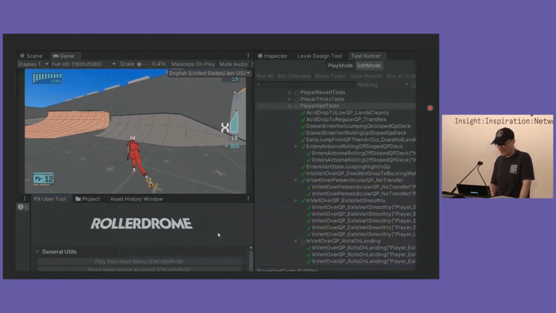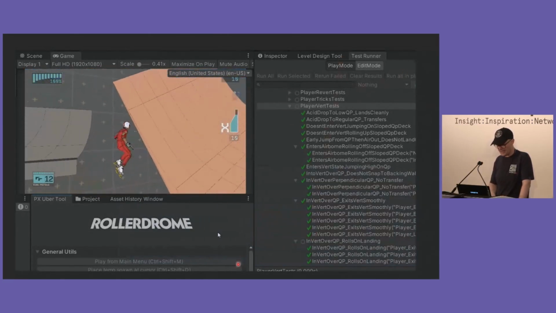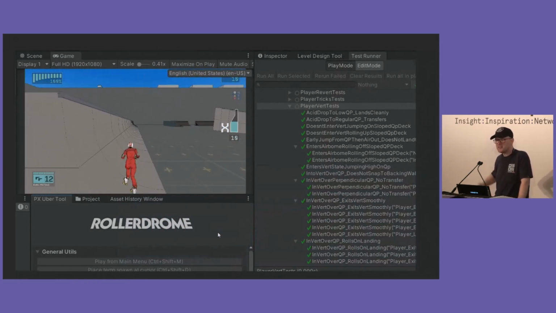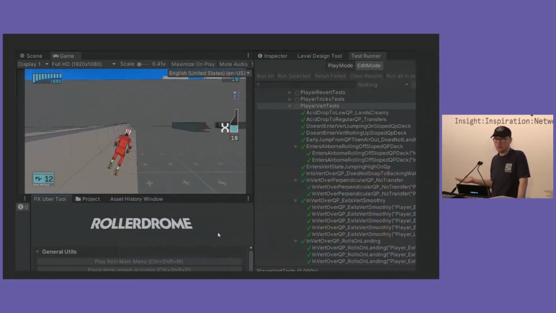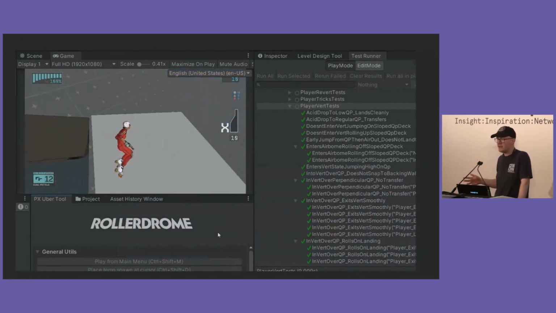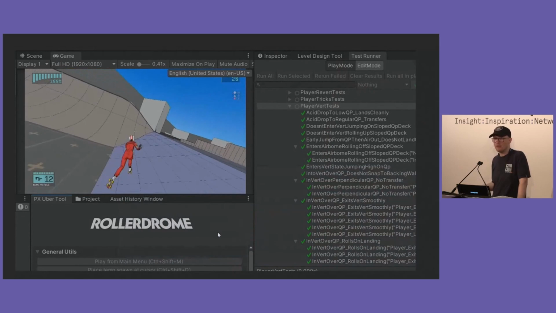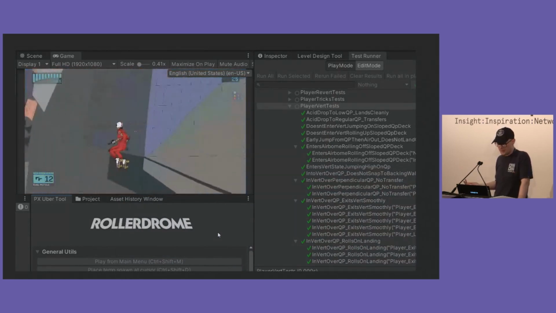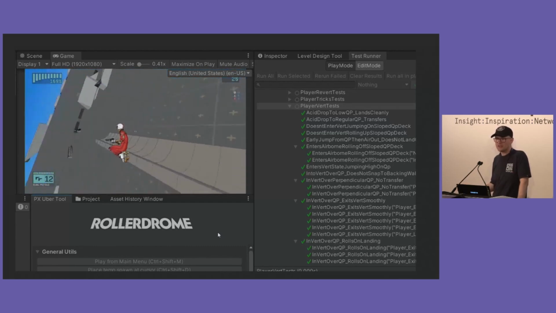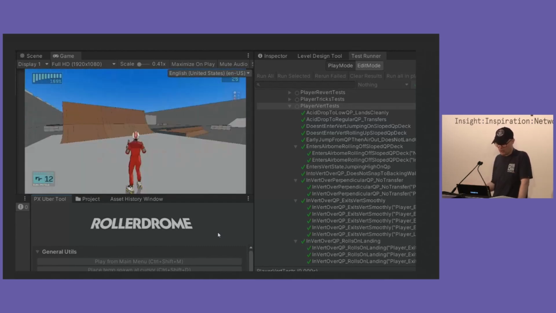So we're in play mode here. These are the vert tests. So a bunch of vert geometry all around, a bunch of quarter pipes. And this is probably what most people imagine when they think about automated testing, is the game playing itself, looking for problems. Here it's playing itself and looking for bugs that we've already verified or fixed. Lots of different things here, like plonking down out of a quarter pipe onto flat geometry and making sure that you roll off in the right direction.